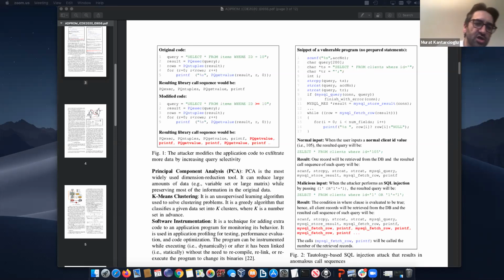The second question Tamir asked is how to deal with applications using ODBC. I'm sorry, I couldn't hear you. How to deal with applications using ODBC. We usually have indicative instructions. We collect a list of these. For example, ODBC will have specific functions to execute queries. Then we will label these instructions, and also it's just a library call that we have to add to the list that we monitor during the data analysis and the control flow analysis.